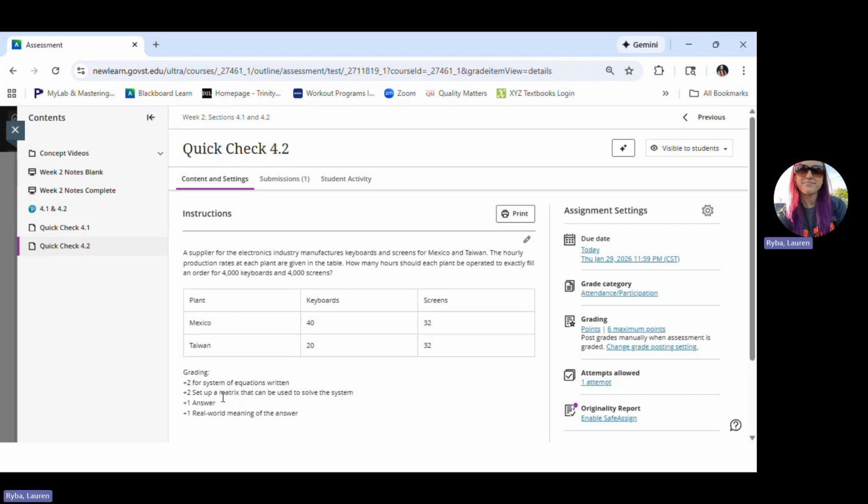Okay, just like last time, if you're doing it on paper, you want to hand me the paper, that's fine. Just go in here, and when you click start an attempt, say submitted via paper, and you can hand me the paper. That is another option as well. Otherwise, you can, like I said, take your picture, upload it, type it, however you want to do it.